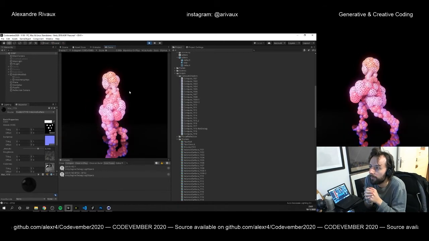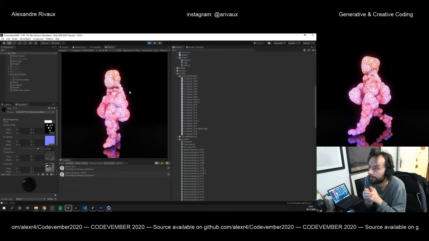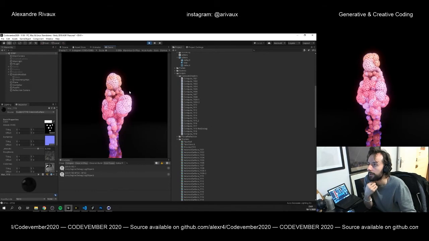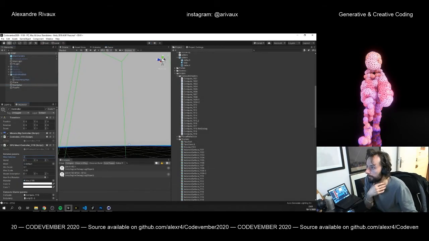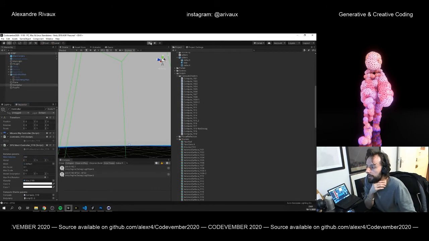It might have too many elements, but let's try to reduce a little bit, by 250, for example.